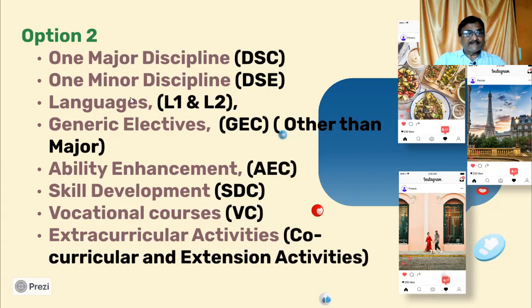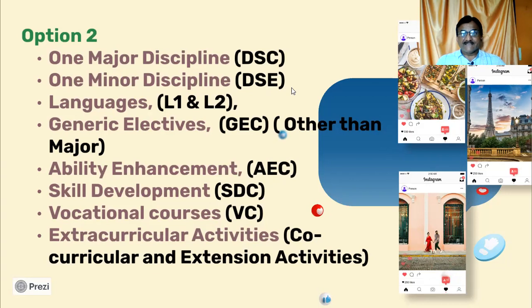But what happens here is, when you take one major discipline as the core subject on which you are getting the honors degree, whether it is BA, BSc, BCom, BCA or BBA, the subject should go up to the 4th year. But in the one minor discipline, the credits will be less, as compared to the one major subject. Keep this in mind.